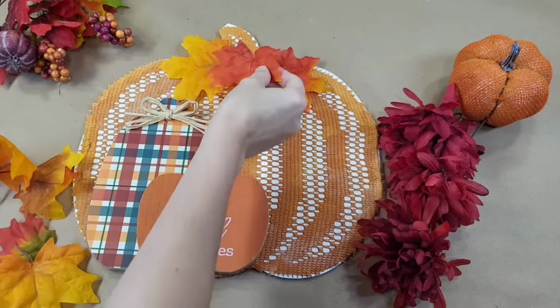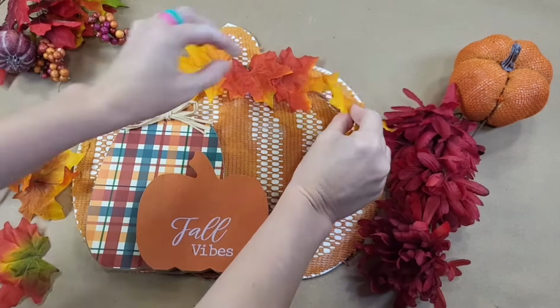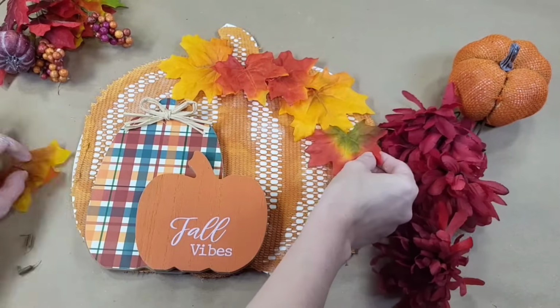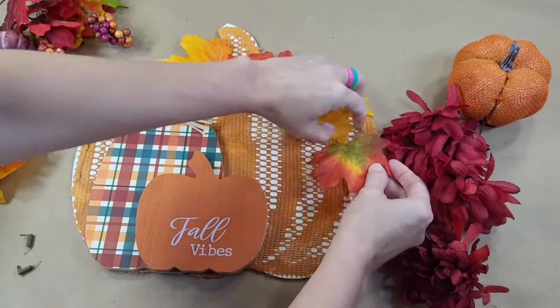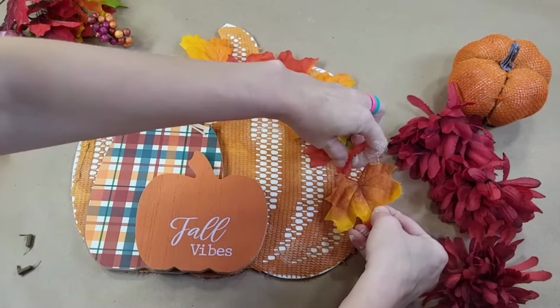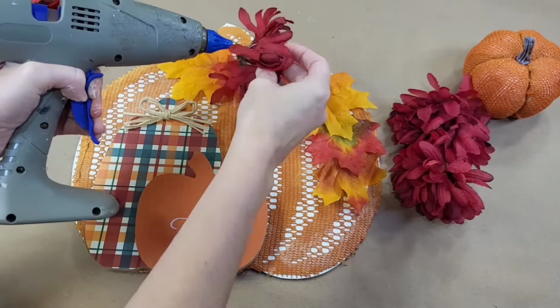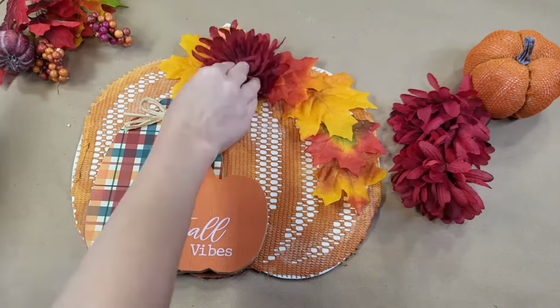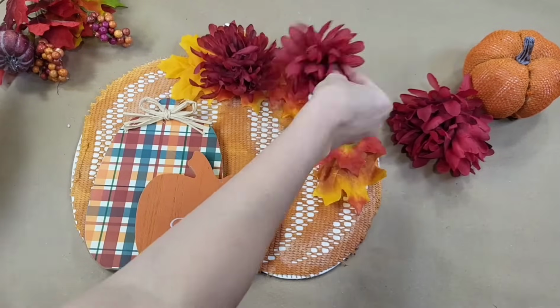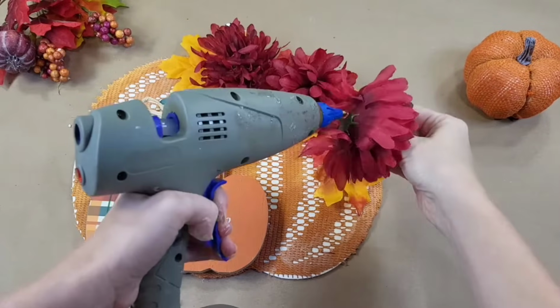So what I want to do is create a cascading look down the opposite side where I have the pumpkins. I'm taking all the leaves apart and gluing them down in a cascading fashion. Once I get them placed how I want them, I'm going to glue these beautiful Dollar Tree flowers right on top. I'm not even going to guess what kind of flower it is because I am terrible with flower names, but Dollar Tree is killing it with the florals.